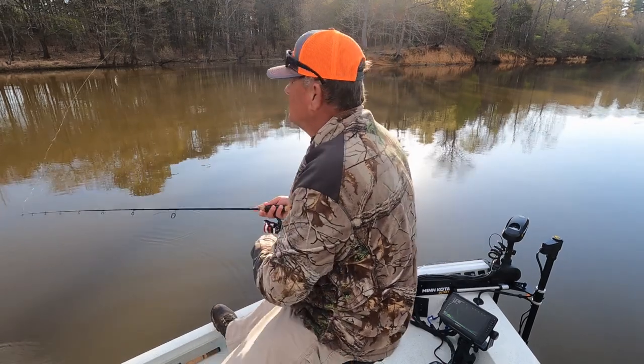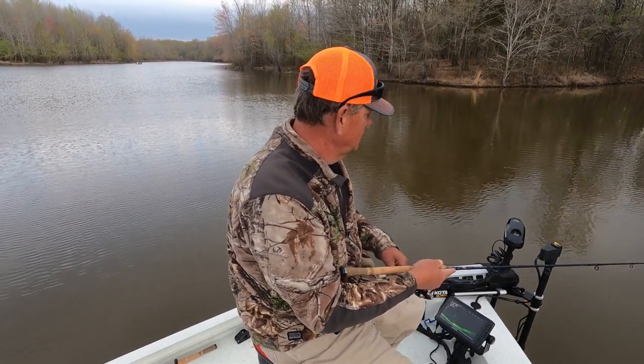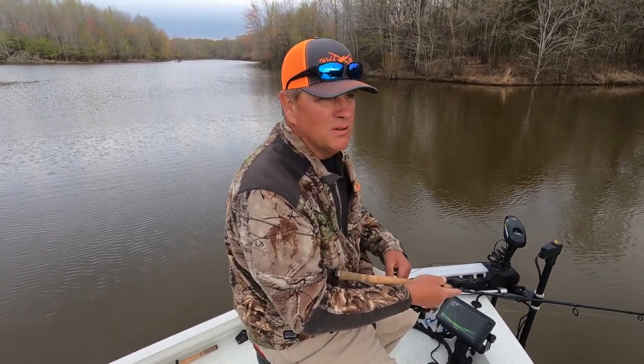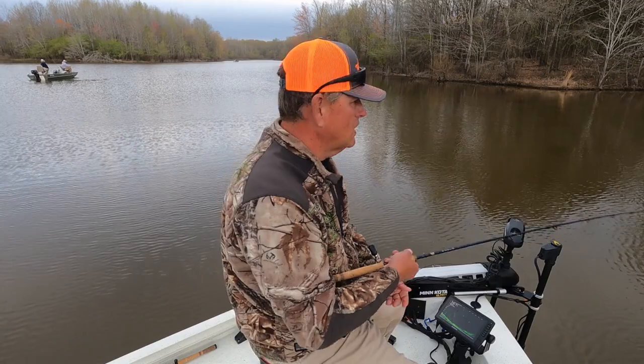Anyway, we're gonna keep fishing this area because it's producing. The lures that we're fishing are fairly heavy, but that's very important. Sometimes we're throwing over 3 feet of water too. When it hits the water, you've got to be winding these lures to keep them out of the grass. And just a steady retrieve is what you're after.